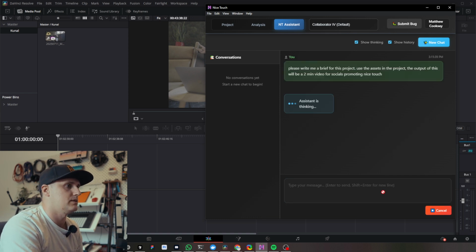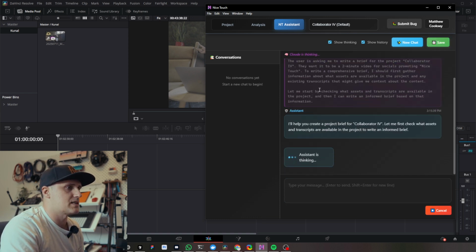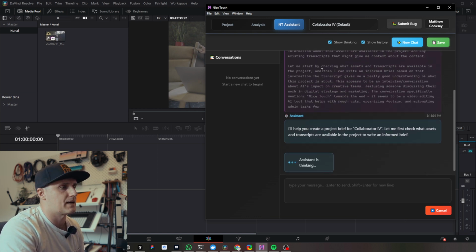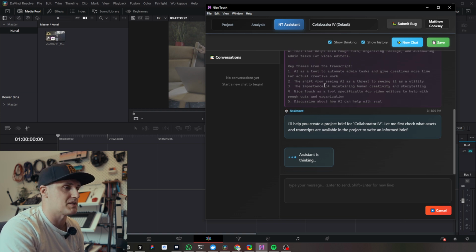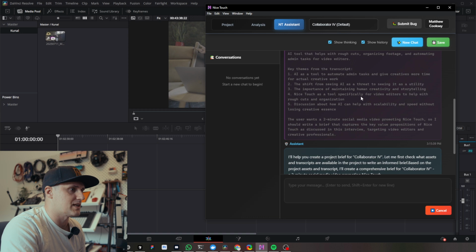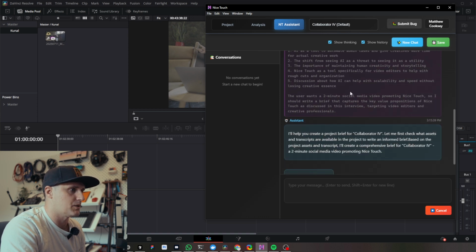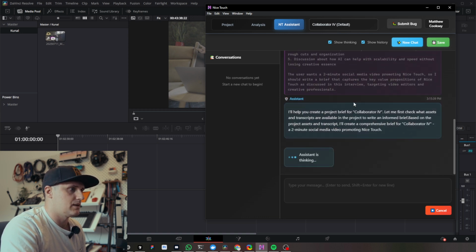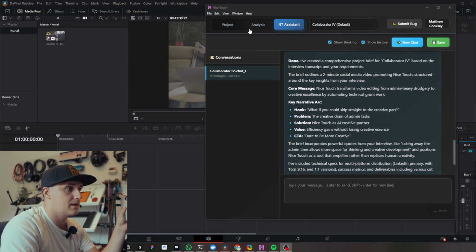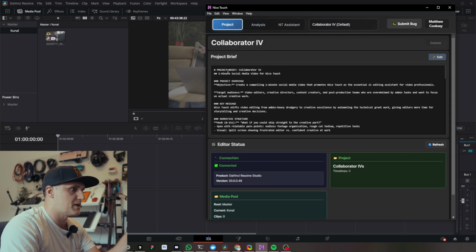So let's go. Cool. So it's coming back. And this pink bit is the app thinking about what it should do. I've left this in here just so you can see what it's doing in the background. I might hide some of this eventually, but it's basically going through and working out what it should do. So here we go, it's going away, and I think this is it writing the brief. Cool. All right, so it's done the brief and it said what it should be. Now let's have a look over here at the project again. Cool, it's written the brief for us.